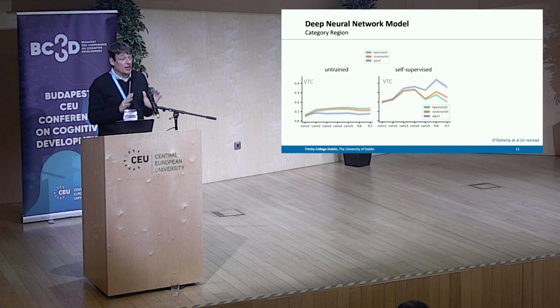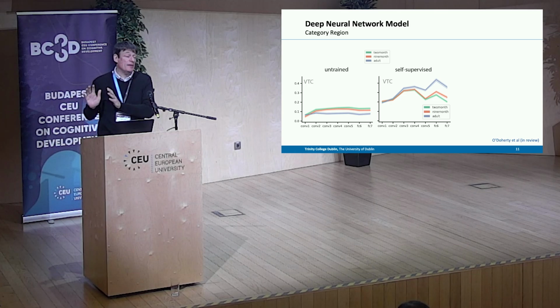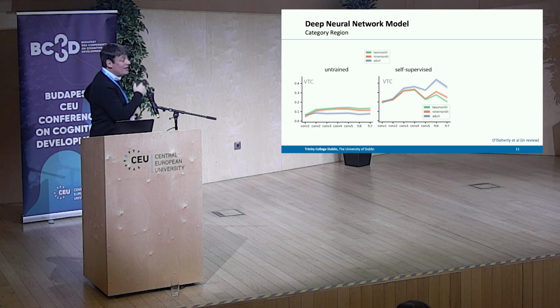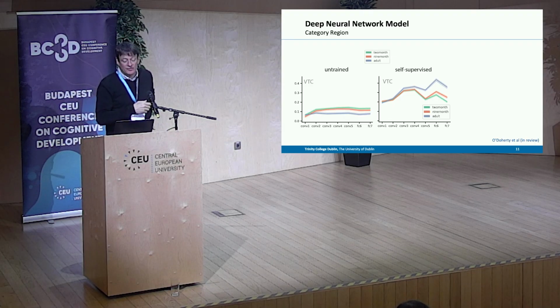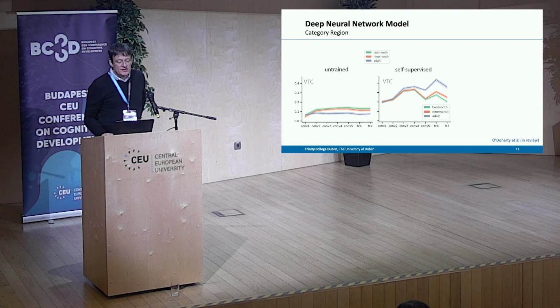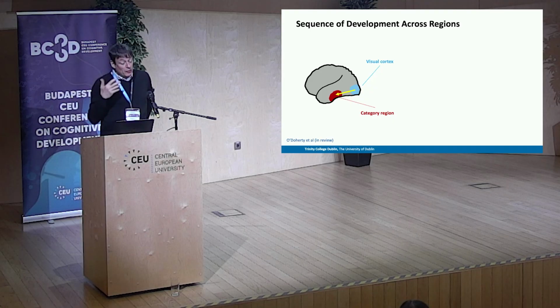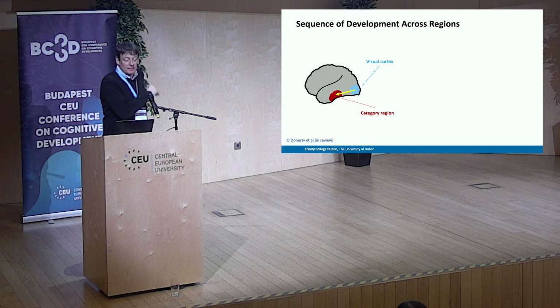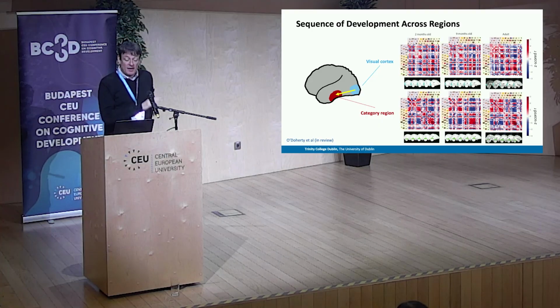By 9 months, acuity and color are really close to being adult-like, and they've had vastly more visual experience. But you can see there's very little difference between these curves. So it doesn't seem to be going with visual experience. If we also think about how experience would work, I've been showing you the results from this category region. For the category region to be maturing, we'd want a mature visual cortex response as well. So let's look at that.